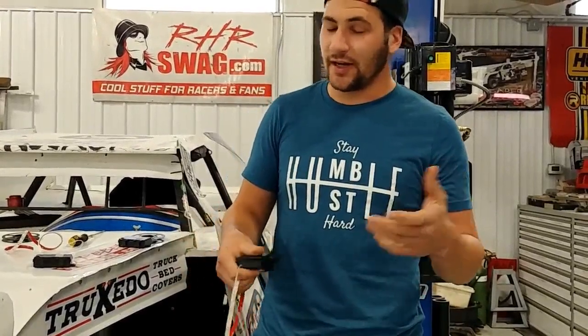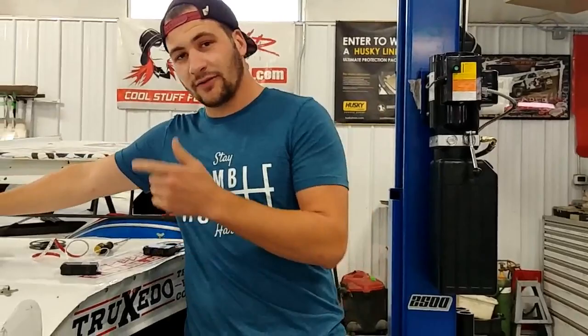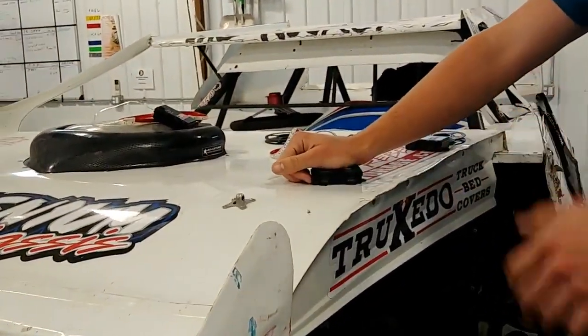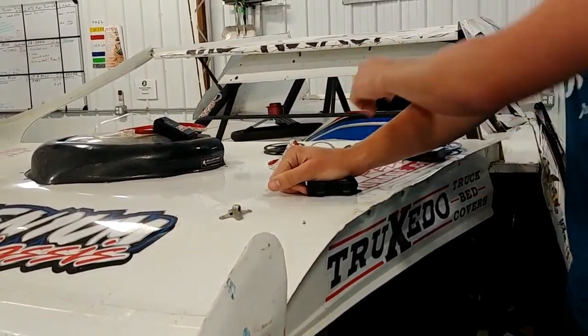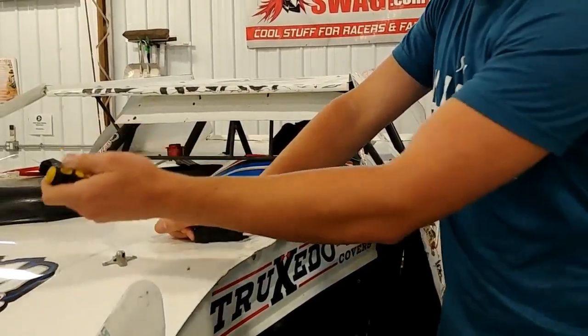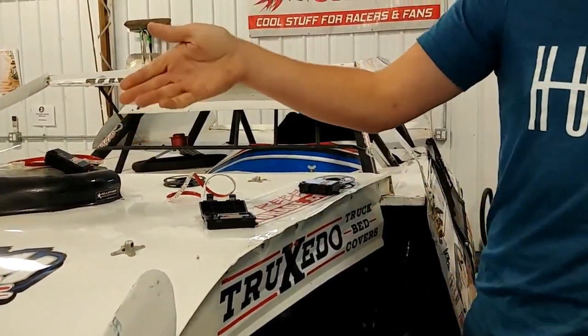But some questions we've gotten is, well, once I mount it, how do I get to those clips? And that's what I have right here. So say you mount it on a flat surface, but you got really strong muscular hands and you can't get your fingers behind those clips. All you do is take your handy dandy screwdriver and you just pop her in there just like so, and you can easily open it once it's mounted.